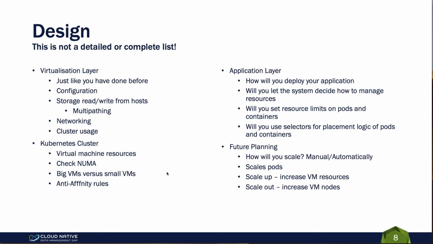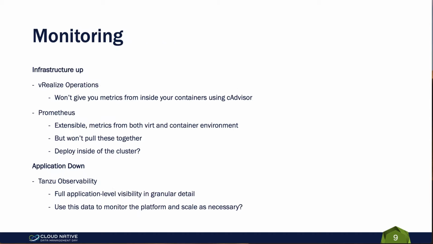So these are a number of questions that maybe I don't have all the answers for you today, but you certainly need to think about when you're starting to architect and deploy a Kubernetes environment on a virtual environment. So this leads me quite nicely to the next piece. Some of these decisions are going to be thought out and proven through testing of your environment and understanding the right data. So monitoring is a key point to that.